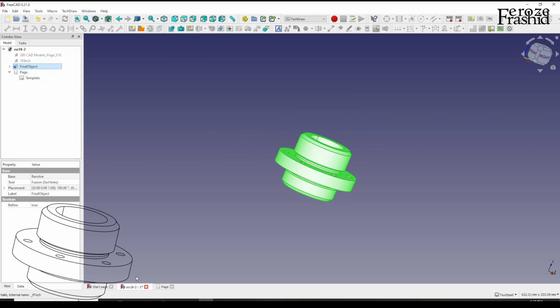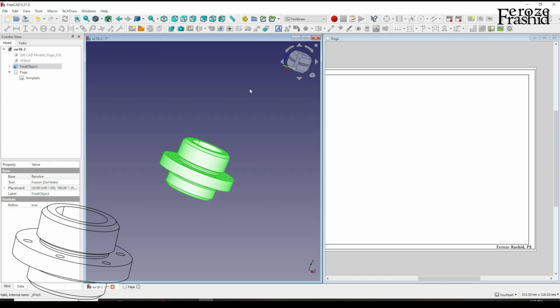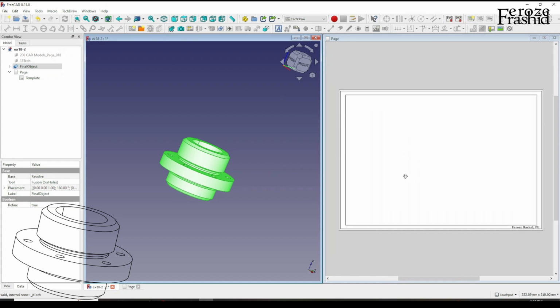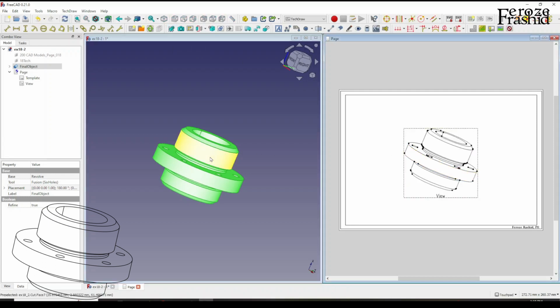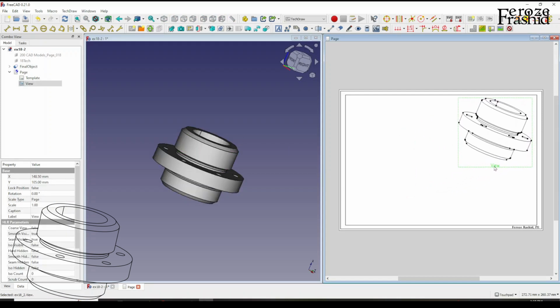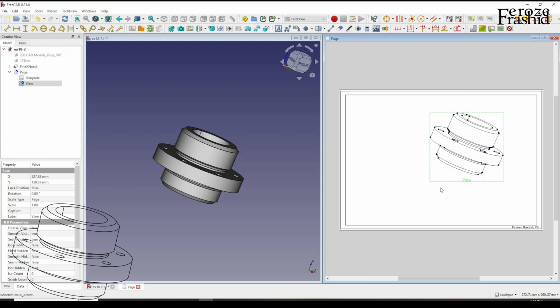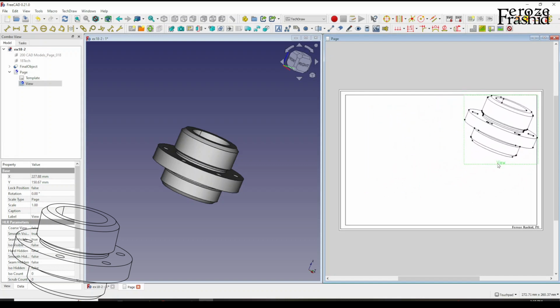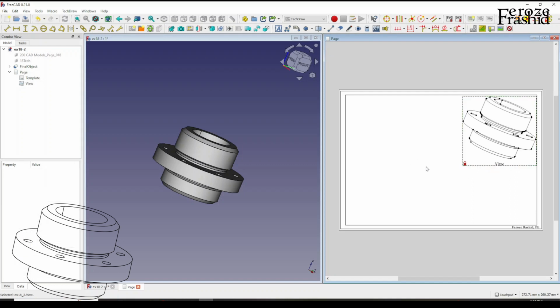At the same time, I actually want to use this tile feature where I can keep both of these windows side by side. Say I selected this object and come here on the TechDraw, hit insert view. It shows up just like it is in the main object. So that's how we insert a 3D view. Pretty simple. It can be moved around, so I want to keep it there, and I want to lock the position at that point. Now I cannot move it anymore.